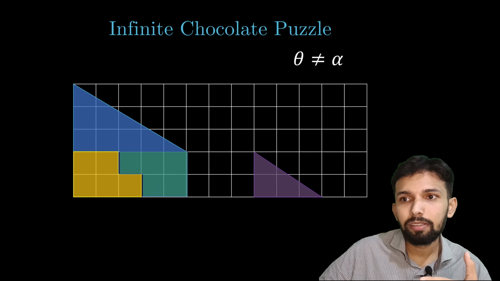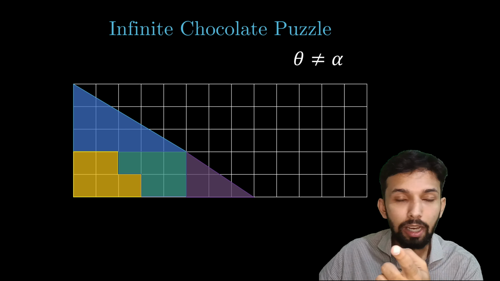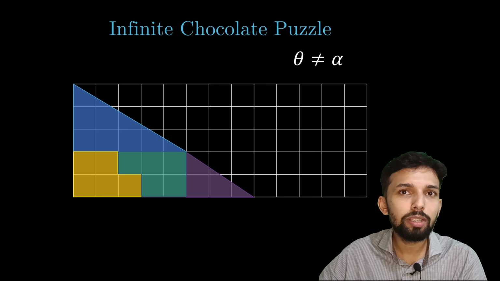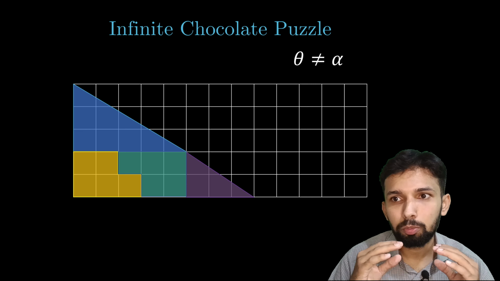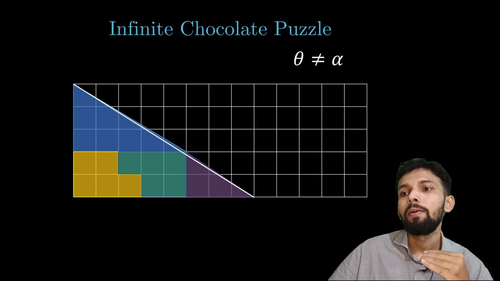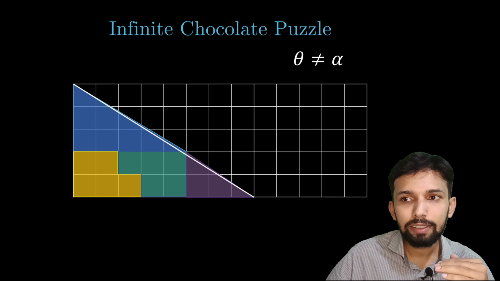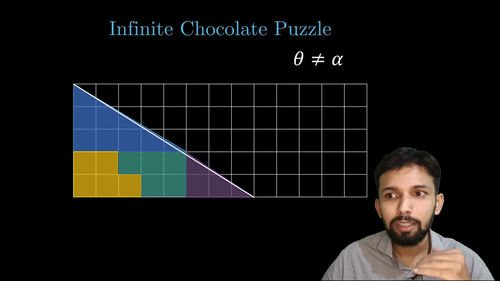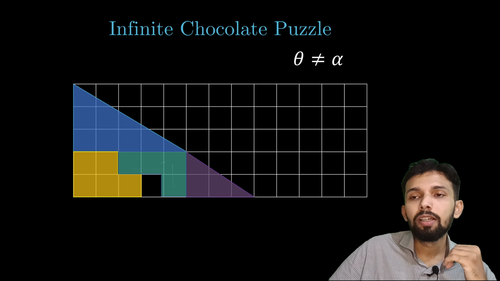So I have reshaped the chocolate into this kind of parts. So now it is not cut into half, but I can still do the same thing, right? And this time, as I have taken the lower, smaller values, you will get a better visualization of the difference that we were talking about. Now see, here also I'm going to take out the same piece. Notice that the shaded region is right now a little more than the hypotenuse of the imaginary triangle that we are talking about. So now, let's take out that piece.